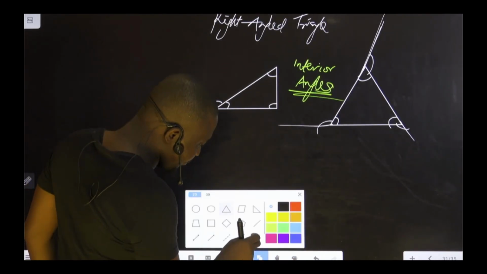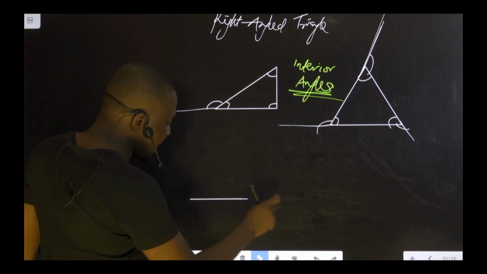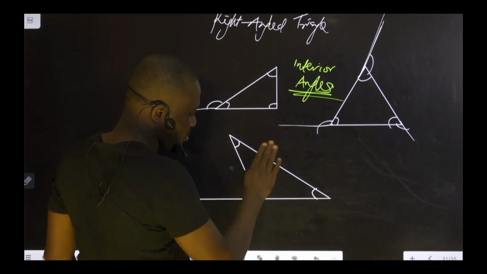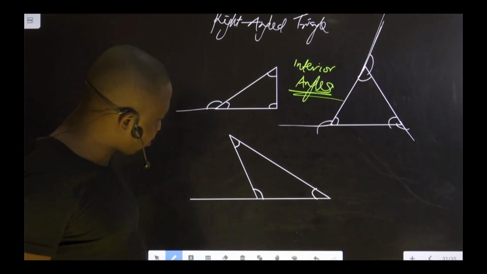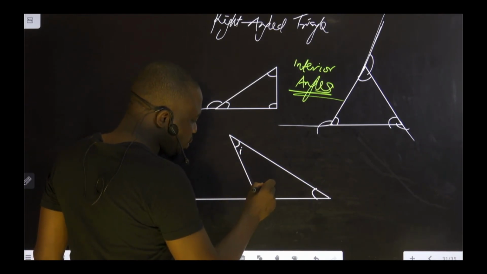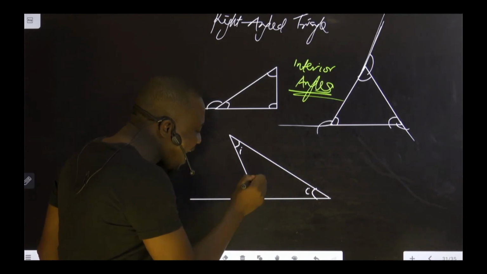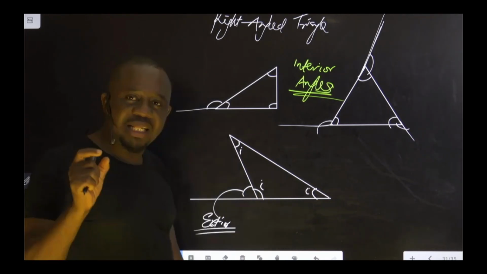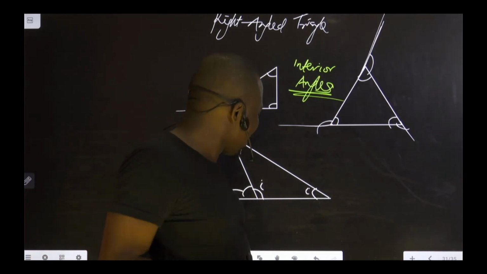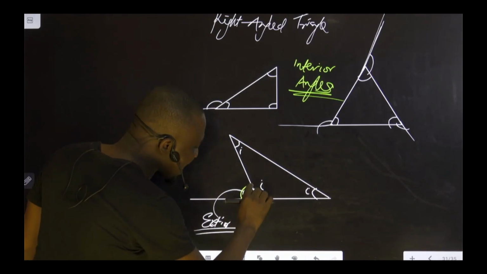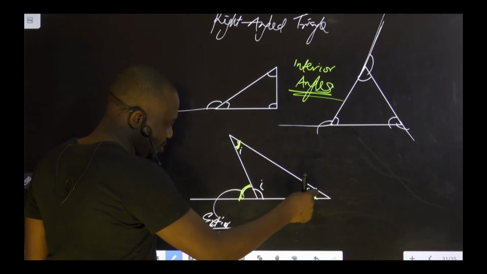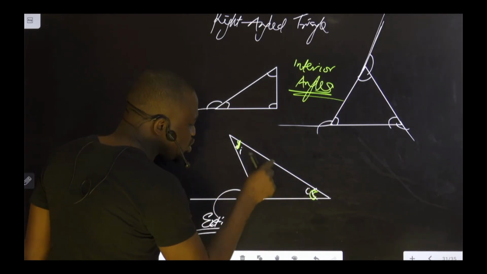So therefore, if I have something like this, for instance, this is a triangle. This is what? An obtuse triangle, because here is more than 90 degrees. You agree with me? This is interior. This is also interior. This is also interior. Here is exterior. The sum of interior opposite angles is equal to the exterior angle. What are we saying? This is exterior. This is interior, opposite to this. Interior, opposite to this. So the sum of these two is equal to this.